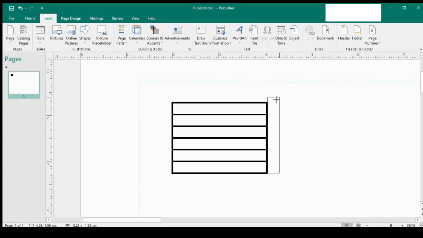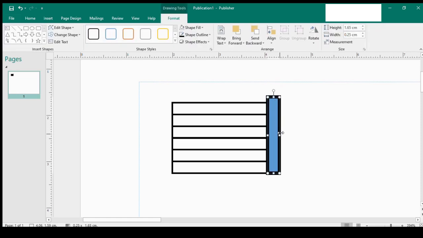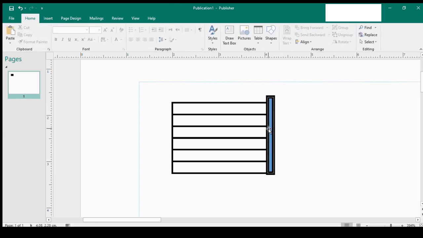Sometimes it is easier to create the shape and afterwards edit it. Now let's see, that is 41.5 plus 2 millimeters, which should be 43.5, which is more or less correct. And then again we need to edit that, we don't want a fill, and the line we want to bring down the weight of the line to 1 point, and there we have that.